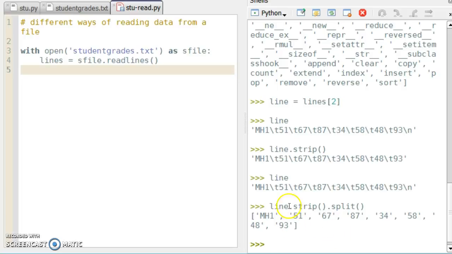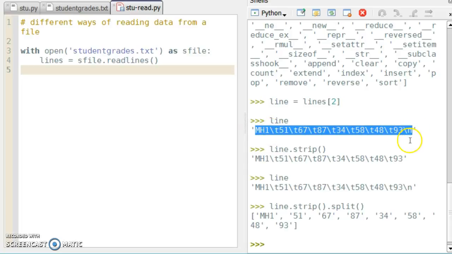What that gives me is it takes the string, which was this long string here. That's what's stored in line at the moment, because line is the third line of the file. It basically gives me each one of the elements which are separated by tabs as separate strings.